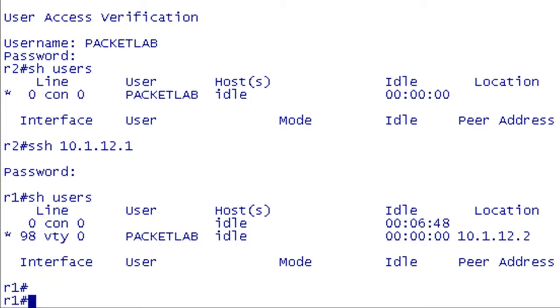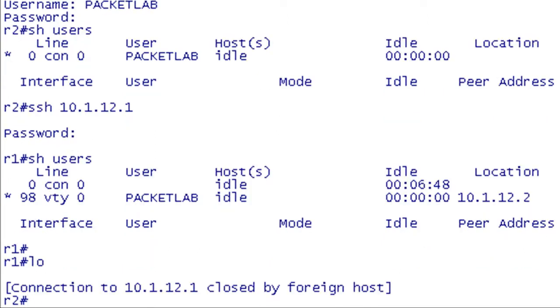If you're on the console line and you haven't set up usernames for the console line, it can be a little bit weird. If you're connected and not logged in with a specific username and then you SSH to another device, you wonder, why is it not letting me in? It's just one of those things. It's part of the protocol. It's expected behavior, but if you don't know about it, it's unexpected behavior.